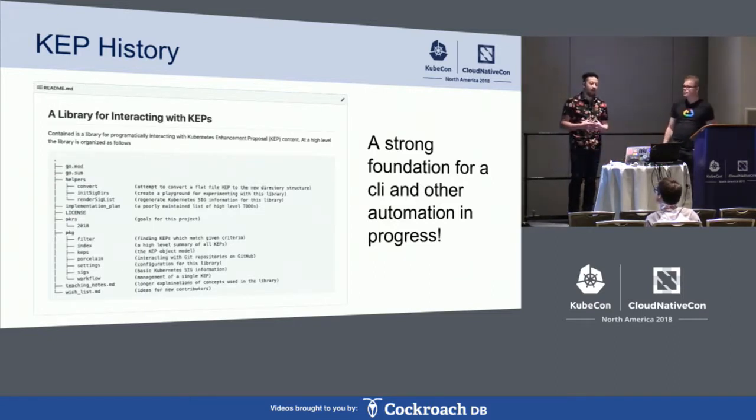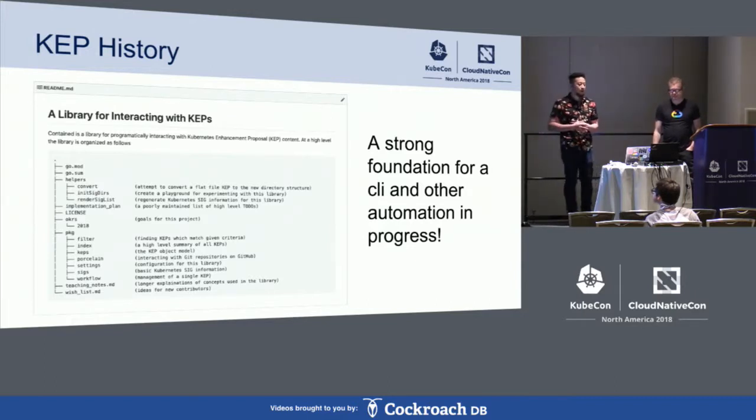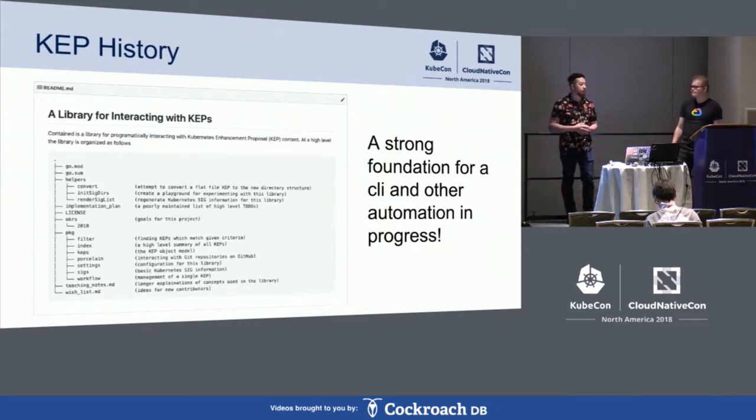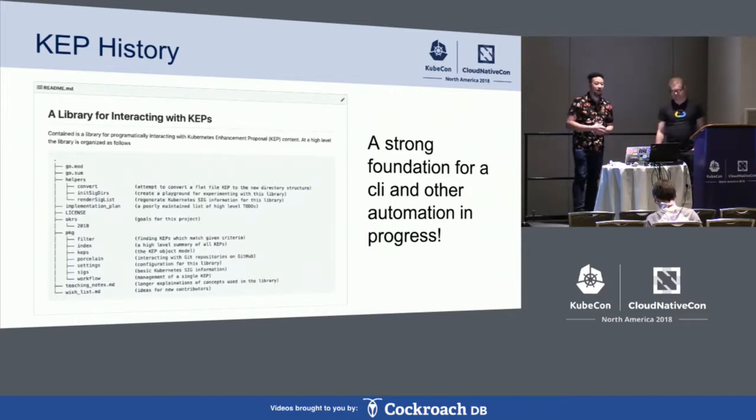So moving forward in this spectrum of the history of KEPs, a lot of the code is already written and ready to provide to the community, a library for interacting with KEPs. So imagine, if you will, a KEP CLI tool that will allow people who want to propose enhancements to the project. If we haven't defined KEPs before, KEPs are Kubernetes Enhancement Proposals. So it will allow people to propose new enhancements to the project, for approvers and reviewers within SIGs to take a look and decide whether that KEP should be accepted or rejected or withdrawn or what have you. There's essentially a library for moving through that flow of accepting an enhancement into Kubernetes. So we'll see more on the states for KEPs later.